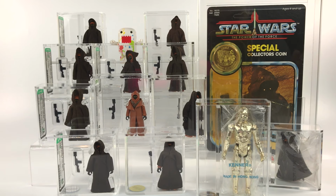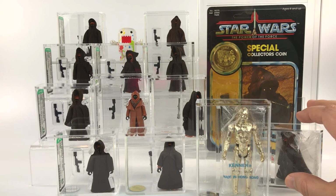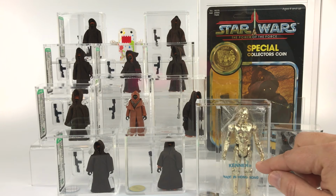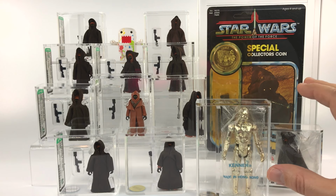Those are a little bit more rare, but with these baggies, it's very interesting because with all the figures out there and all the different types of bags and the way they're sealed, there's about 25 different baggie types out there. So you're talking about the bag, the text, if it's black, if it's blue, and then the way it's sealed. So pretty much what I read is that there's probably about 300 possible figure slash baggy combinations out there.